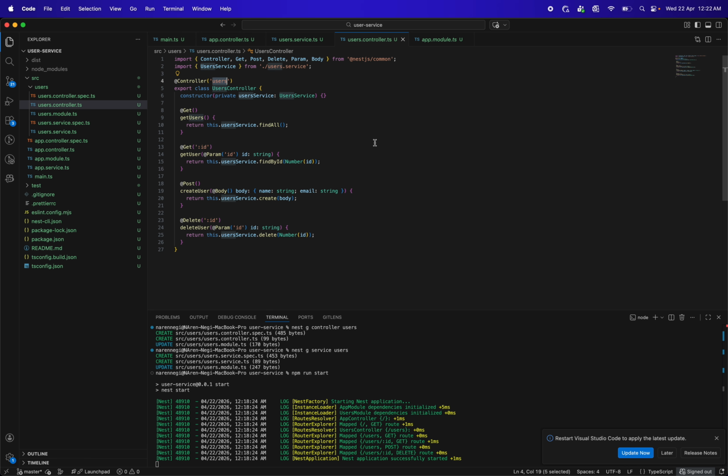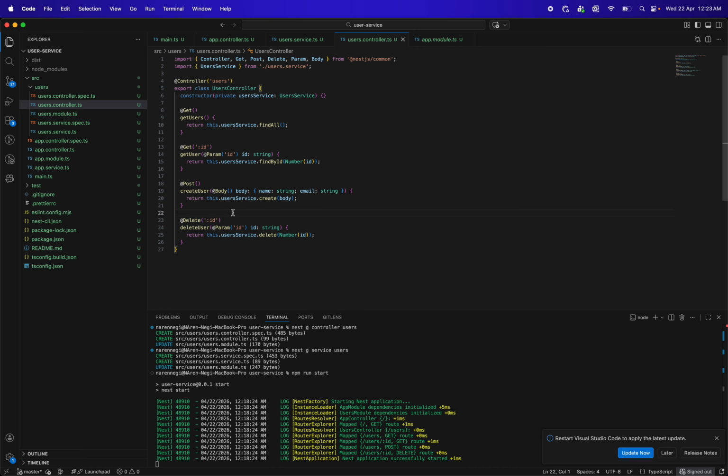So everything that starts with slash users will be delegated here. We have written specific paths for specific handling. This will handle getting all the users. This will be handling getting a single user. This will be handling posting a user, and this will be handling deleting a user.